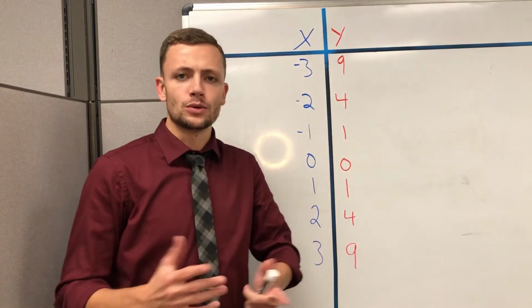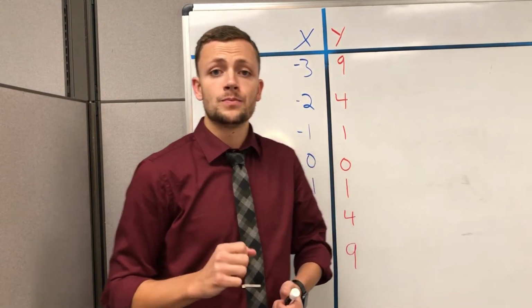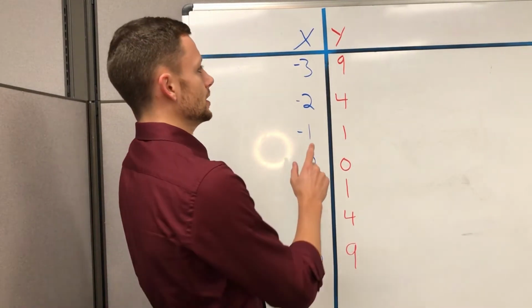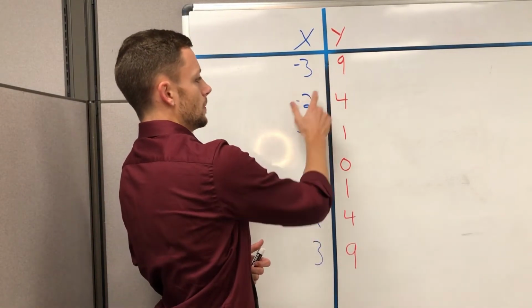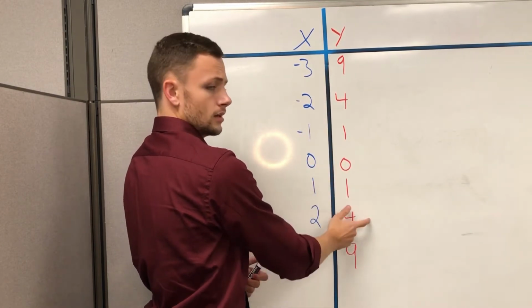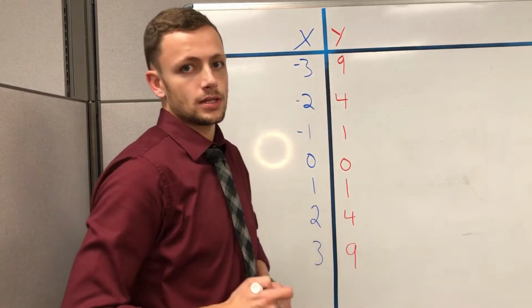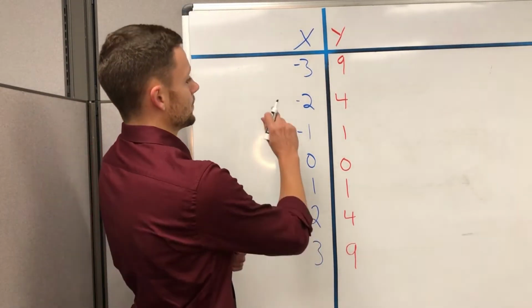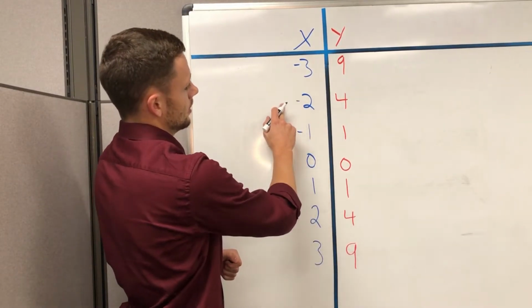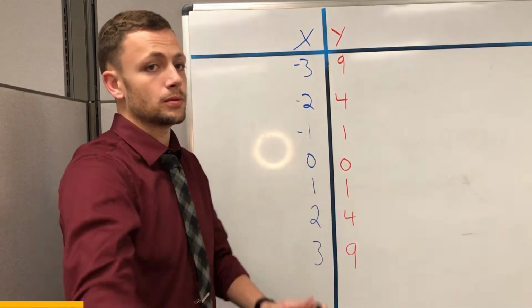So when I give you a function or a rule, there are specific outputs that you should get for each input. So what we tried to do is take a look at how to determine if a table of inputs and outputs is a function or not based off of looking at those inputs and outputs. So here's the deal. Let's take a look at our list of inputs. Are they all different? They are. So all the inputs that are in the table are completely different.